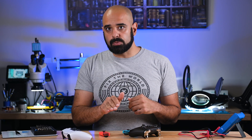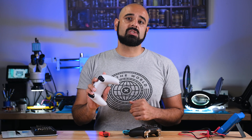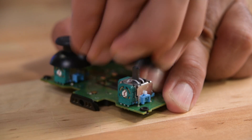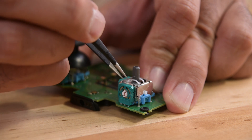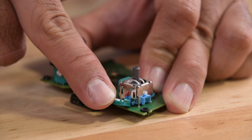What does Joy-Con drift look like at the board level? Let's take a look at the cause of drift in current generation console controllers so we can better understand the possible solutions. These thumbsticks are made up of several consumable components, the biggest culprit for drift issues being the potentiometers, or POTs for short.